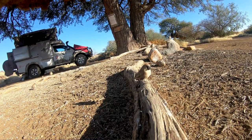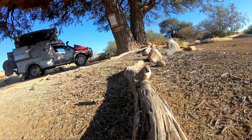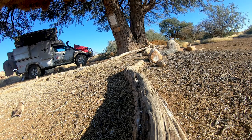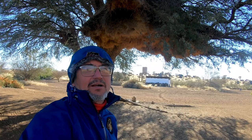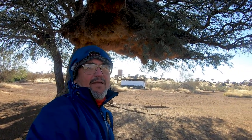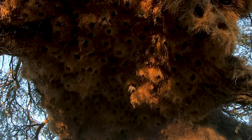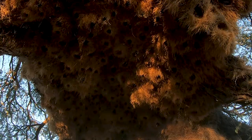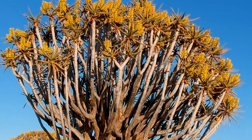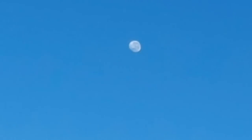And to see how they start their day, start building their nest, fight about twigs. They're quite tame here because they're quite used to people, eating from our table, looking for scraps around the car. And the amazing way they can hover and find their nest and keep building their nest. Namibia is one of the few places where you still find these types of special campsites. And just time to appreciate the wonders of nature.